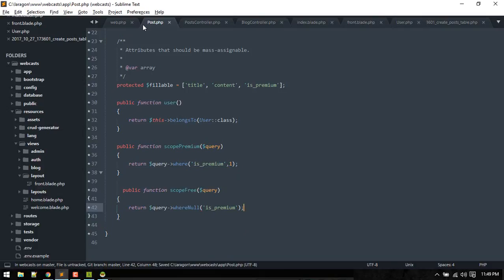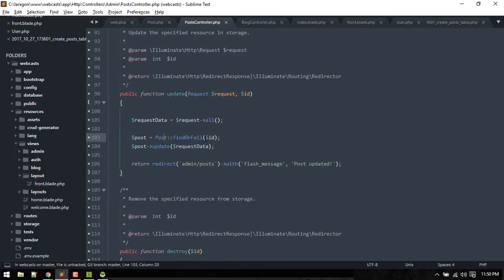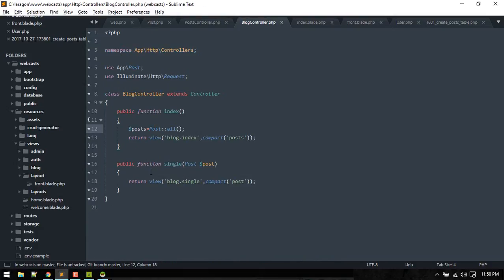Okay, so what you can do simply here is in your block controller, you might want to create some page for just showing simple free posts. In those pages you can do just like that.